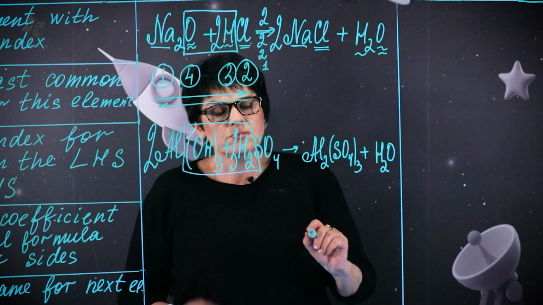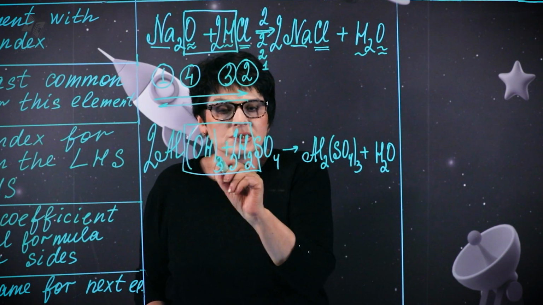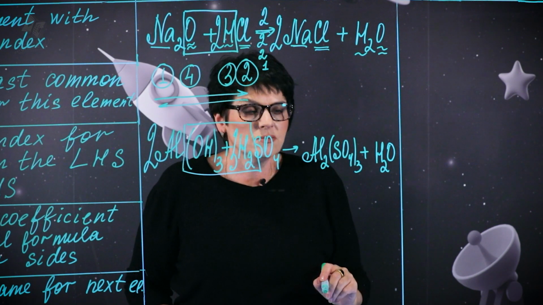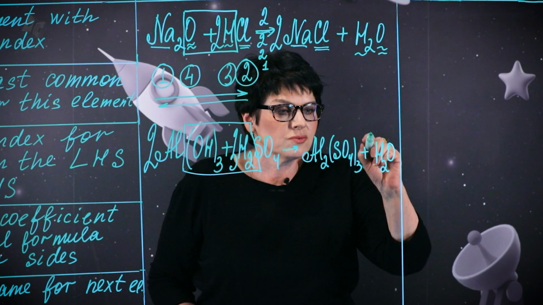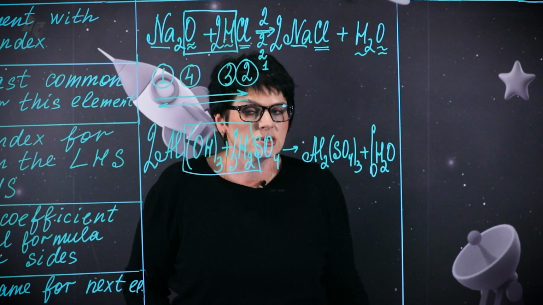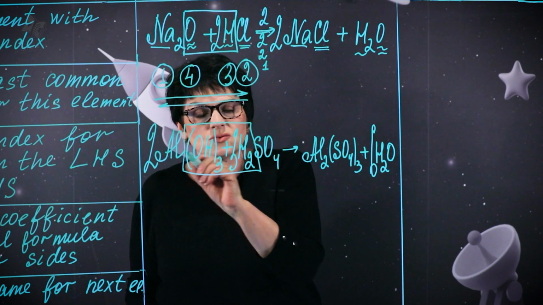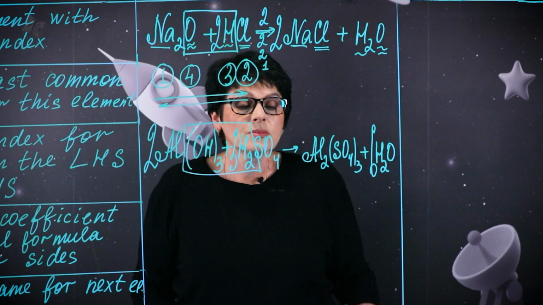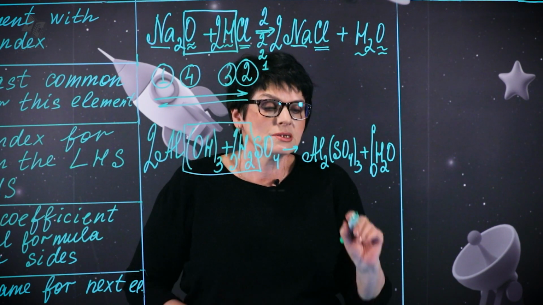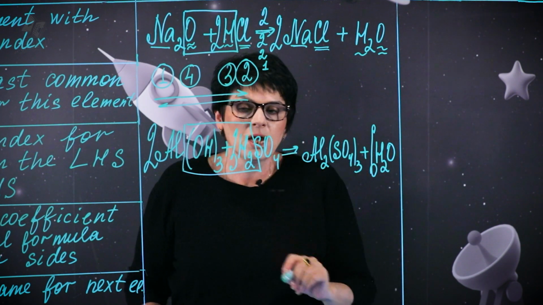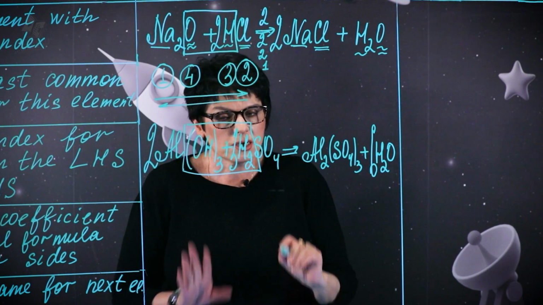Now let's discuss hydrogen. Be cautious. 3 hydrogen atoms on the left, times 2 is 6, and also 6 from the acid, 12 in total. And on the right there are 2. So before the water formula there would be a coefficient of 6. So we end up with 6 oxygen here and another 12, a total of 18. And on the right side we have a sum of 12 plus 6, which gives us a total of 18.